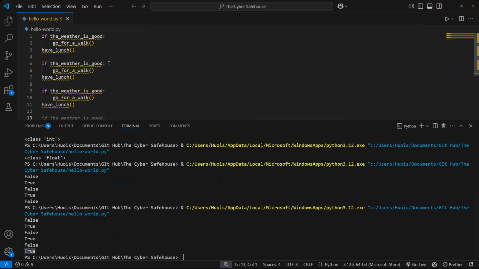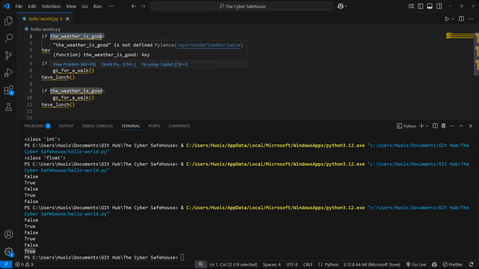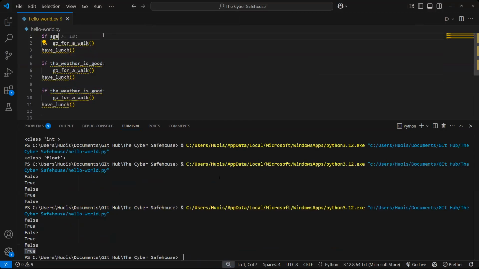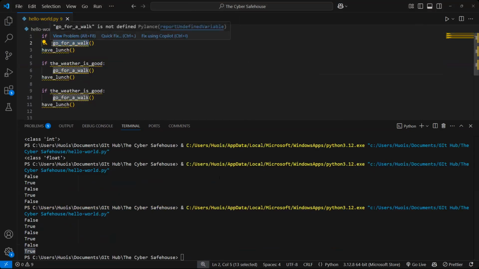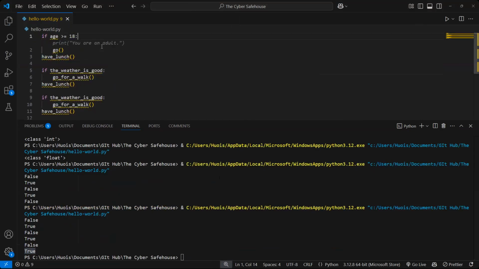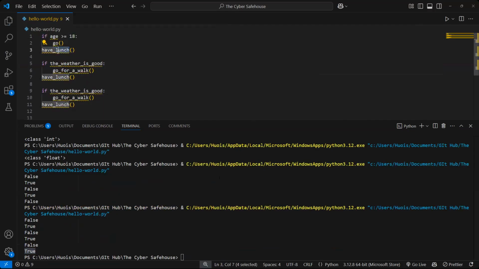So let's say you want to qualify somebody for a movie or a child for a cinema, they have to meet some kind of attributes. You can now say, for example, the first one, if age is greater than 18, go. All right. Let's call this have fun. Then we can now come again.